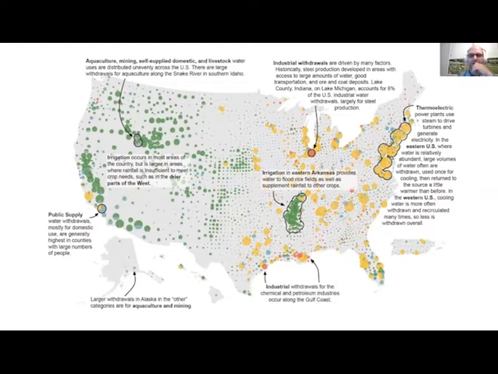You can see there in eastern Arkansas, there's a lot of irrigation water that's withdrawn for rice fields and that sort of thing. Or you can see on the Louisiana and Texas coast how the red are the industrial water withdrawals. And in Georgia, those big yellow ones are thermoelectric power plants, which seem to be the biggest water users. Usually the water is returned after it's used, and that's what's explained up there in the top right.